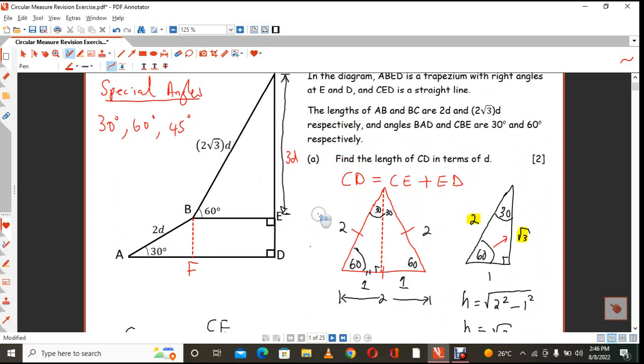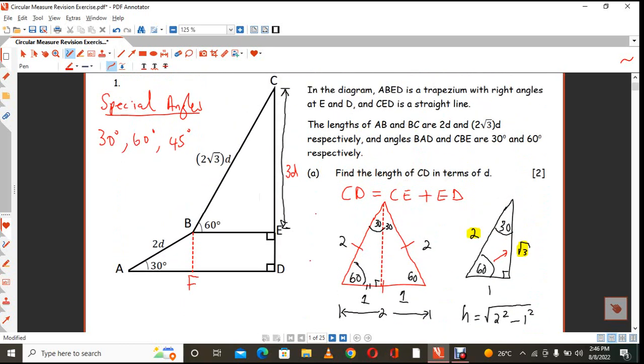So the next one that we are going to look for, we are going to look for the distance of ED, which if we have to talk about right angle triangles, we're going to compare. This distance is going to be exactly equal to that distance. So I'm going to work then with this triangle here. So when you look at that triangle, it's 30, 90 here.